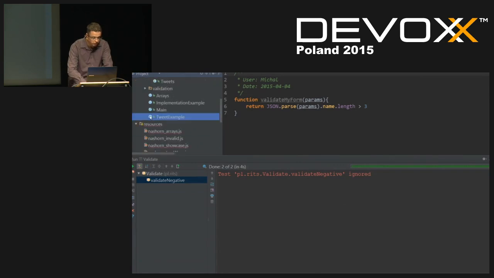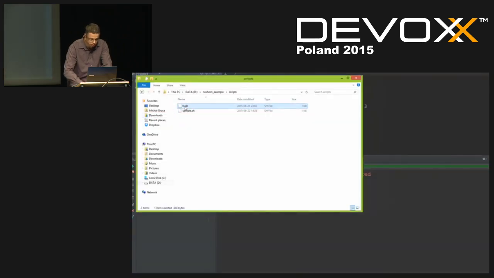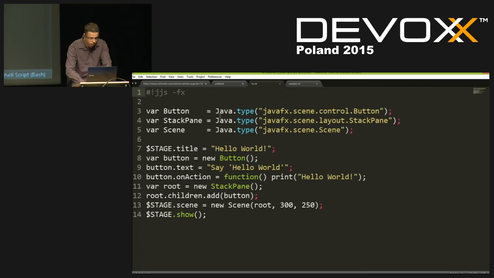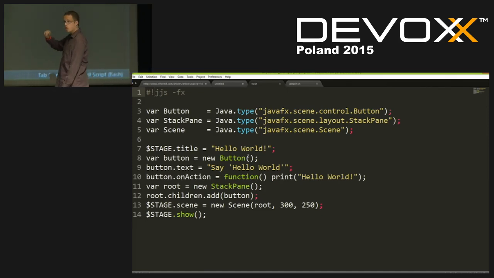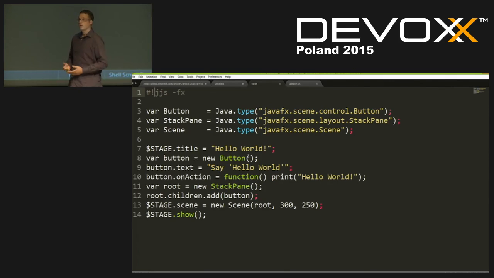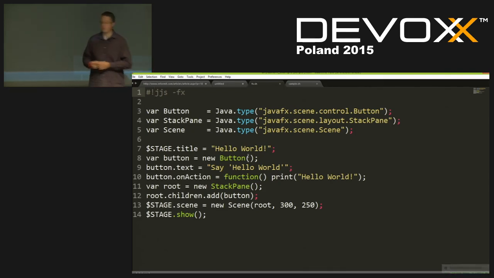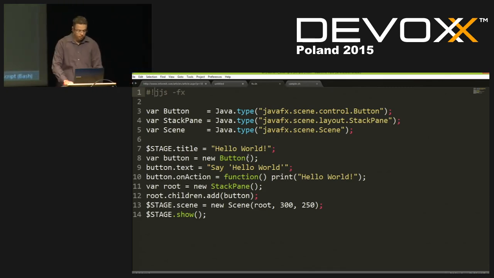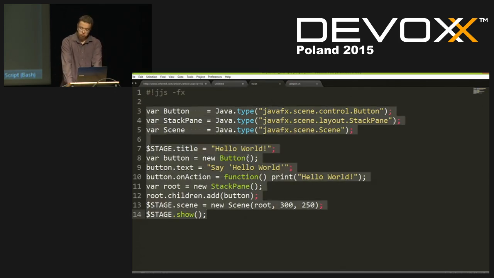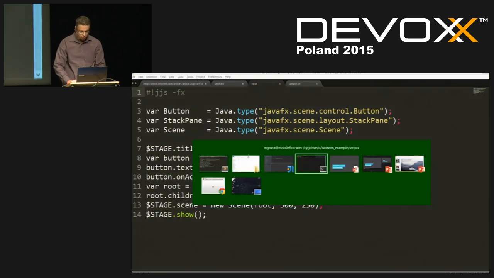Give me a second, unless I remove that from here. Okay, then let's view them in the default folder. So basically, what we have in here is the shortened version. However, in the long run, if you use it on Linux, you will pass the whole path to the JJS, and JJS is really a console where you can evaluate your commands. It's a simple REPL, something that you never had in Java, but maybe one day we'll have it. And you say to it that right now we are going to evaluate our code with JJS. This is our execution. We create some objects. Cool. And we do some stuff.